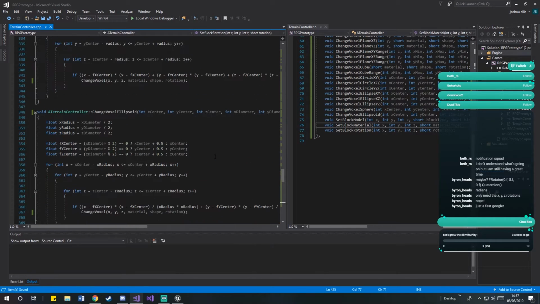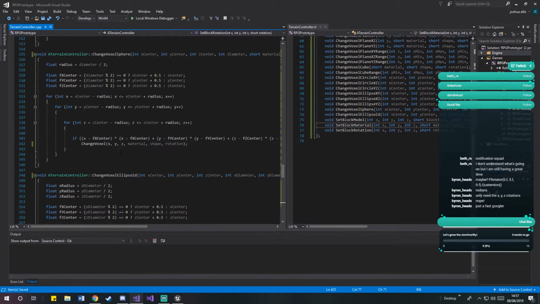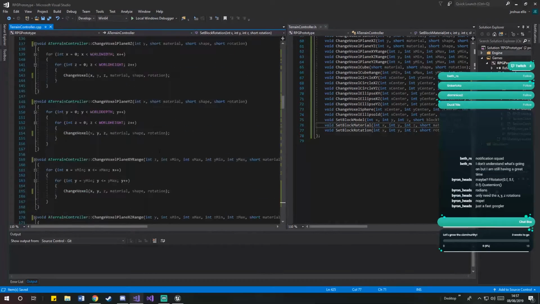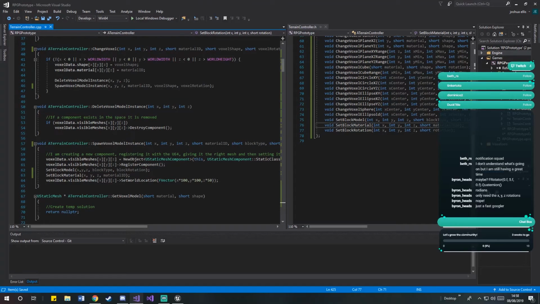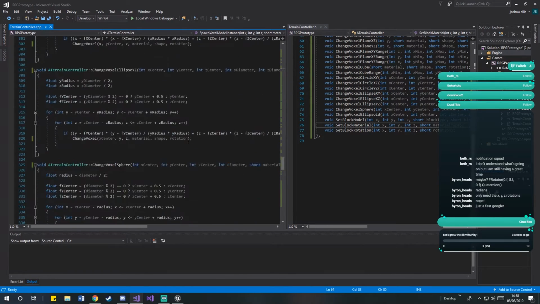So I had a function up here that did that, I think. Where was it? It would have been in the spawn voxel thing. So we used set world location. So I'll want to do this, but use something that's relative instead. So I'll just copy that just so I've got a reference to use.